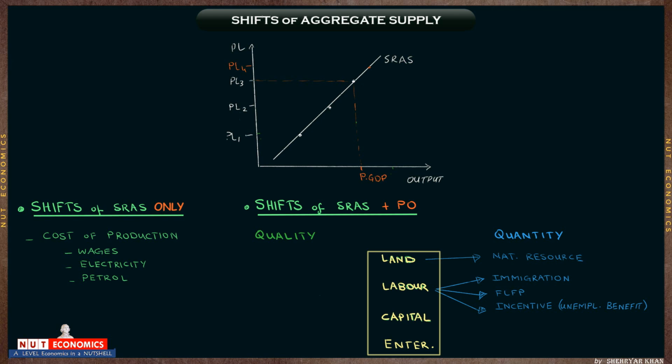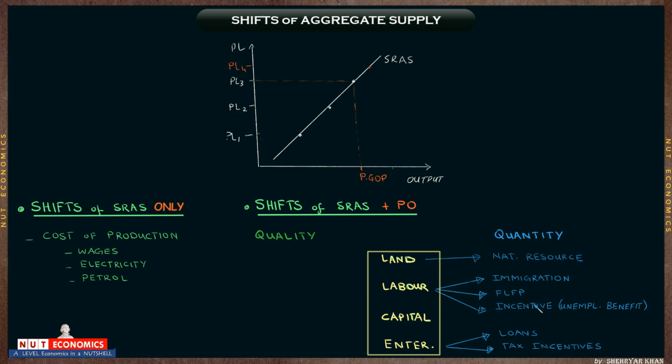So the government can spend on increasing the amount of capital: the tools, machinery, equipment, the infrastructure, the roads, the bridges. The private sector can also do that. And as far as entrepreneurs are concerned, many governments try to encourage more people to become entrepreneurs. One common way in which they try to achieve that is by offering cheap loans to new businesses, to startups, so as to encourage entrepreneurs to jump in and start new businesses. And some governments, commonly, also give tax incentives to new businesses. Maybe they tell the entrepreneurs that you won't be charged any tax in the first 3 years if you set up a new business.